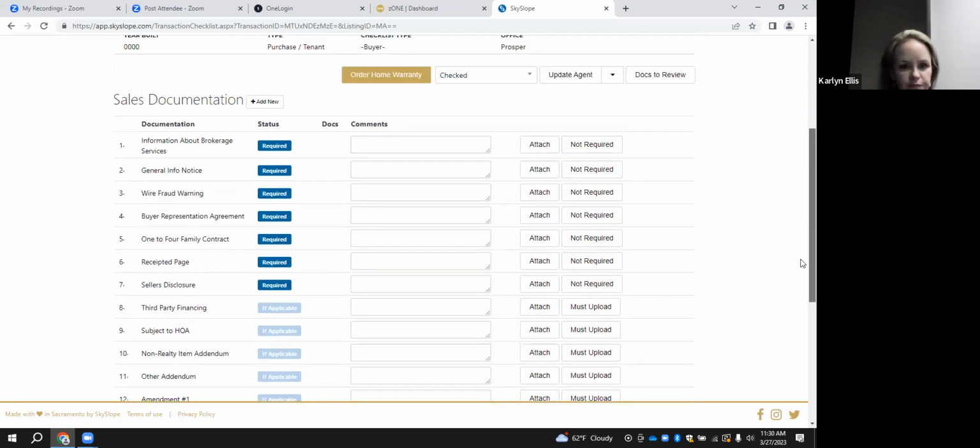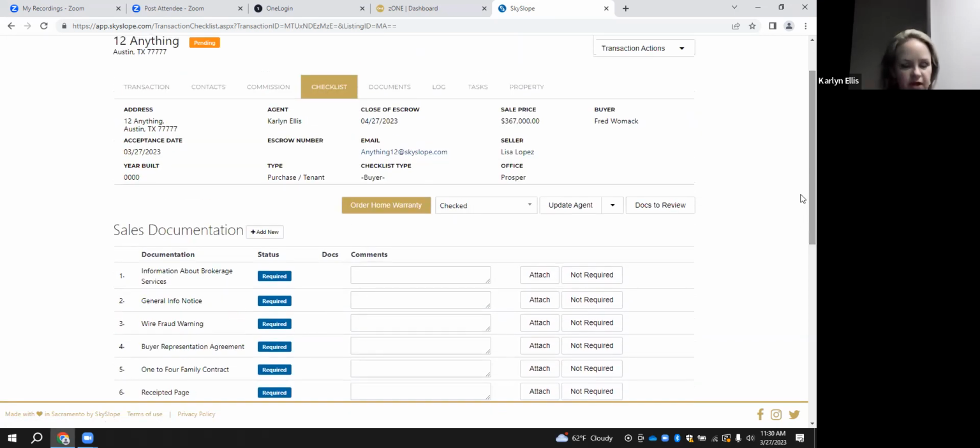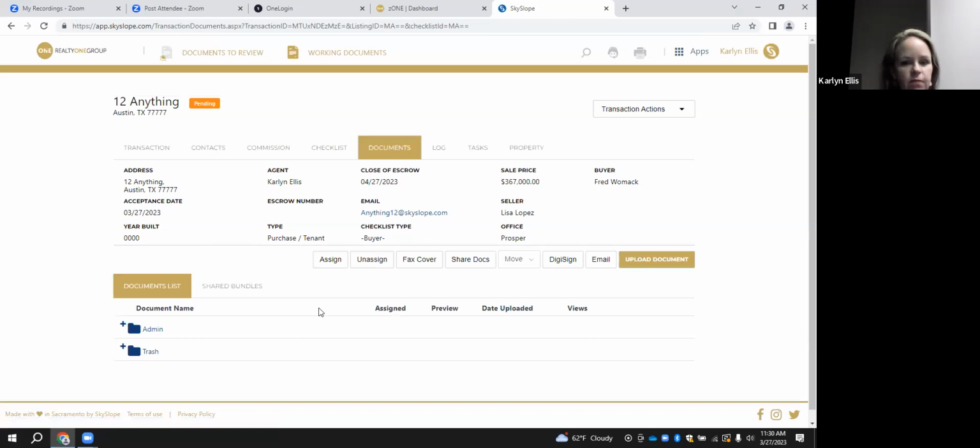What that means is I need to pull them over, or had I actually had documents signed by Fred, then it would have pulled them over for me, but I don't. So you have a couple options. You can go here. I wish I had grabbed something else that had a contract.